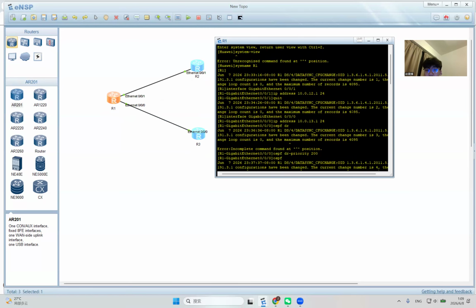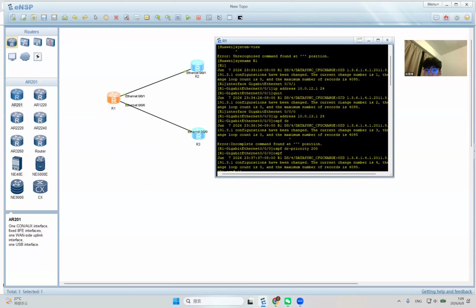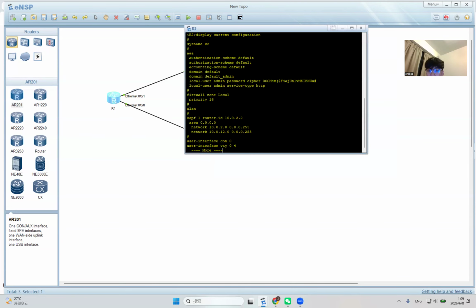Then I assigned a distinct subnet IP to the interfaces. GigabitEthernet 0/0/1 has IP 10.0.12.1 to face router 2, and another interface, GigabitEthernet 0/0/0, faces R3 with IP 10.0.13.1.